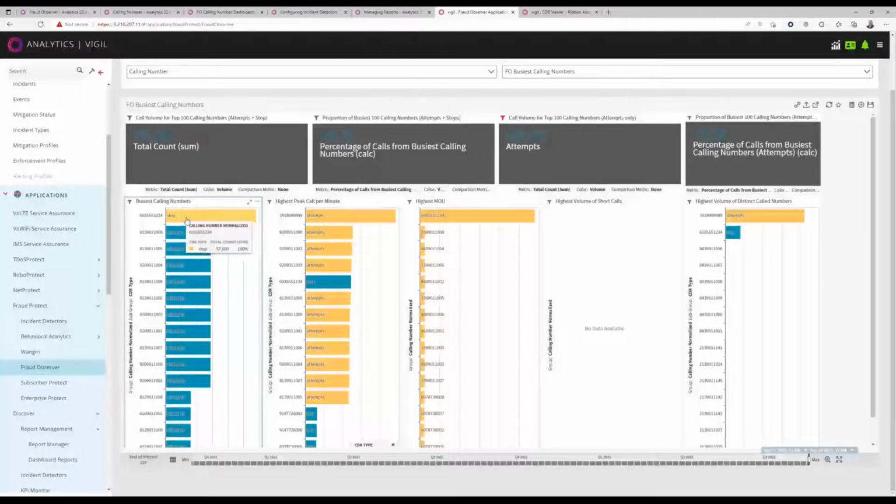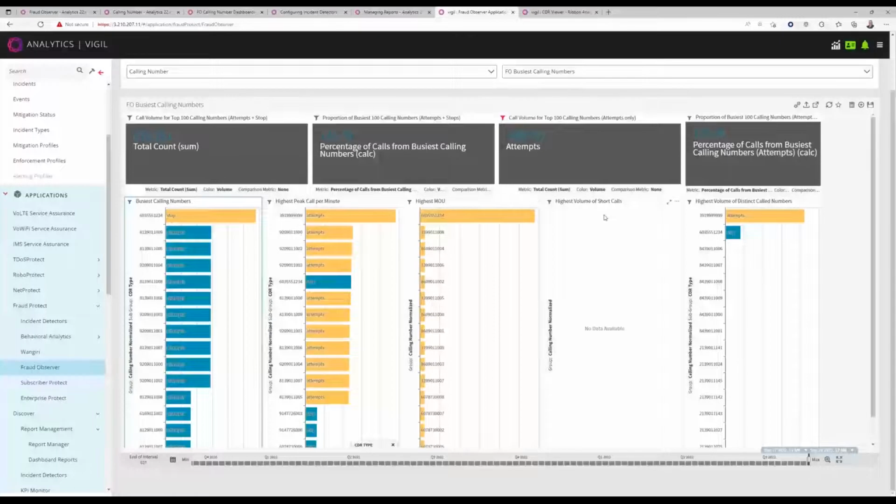We can see we've got a lot of calls coming from this number with stop records, but we've got a lot of attempts going on. So why are we getting 28,000 attempts from these particular numbers? You can also see over here we've got quite a few calls coming in per minute on that number.